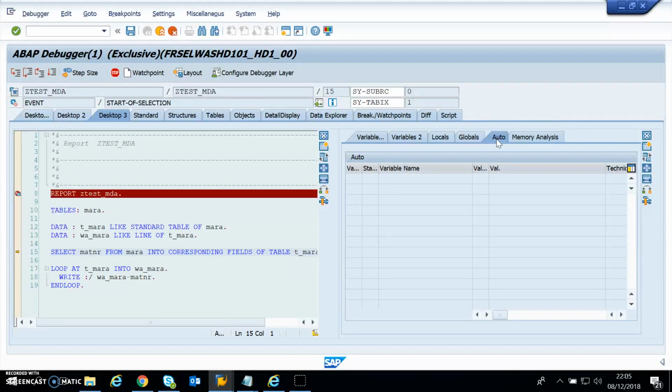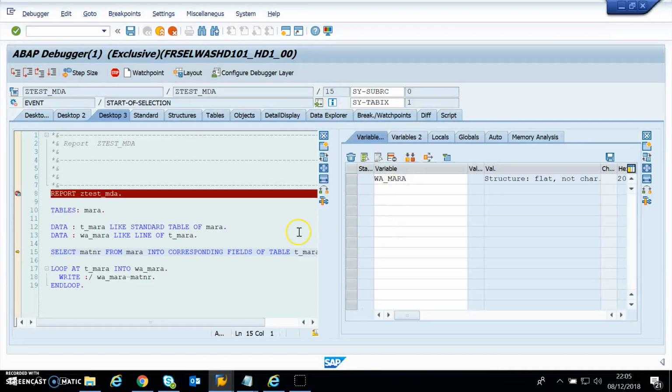The variables fast display tool on the first two tabs also provides a button to select two different objects for a comparison. I have only one here, but if you had two variables right here, you could click on this and make a comparison between the two and have a look at the differences.